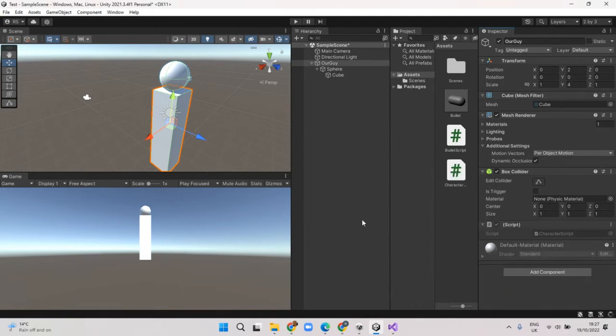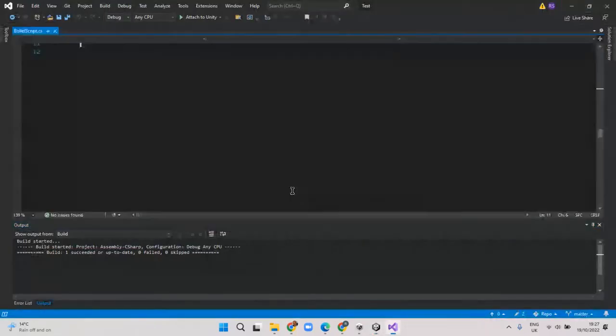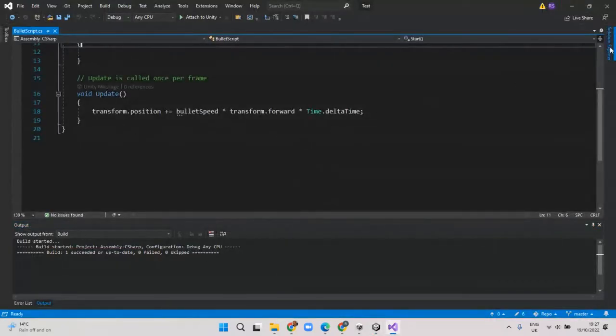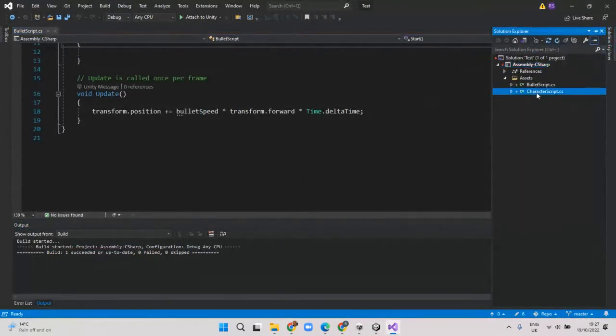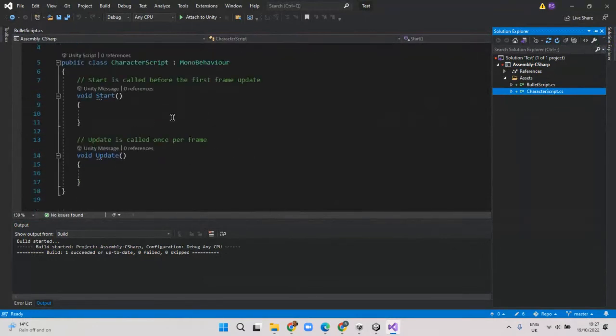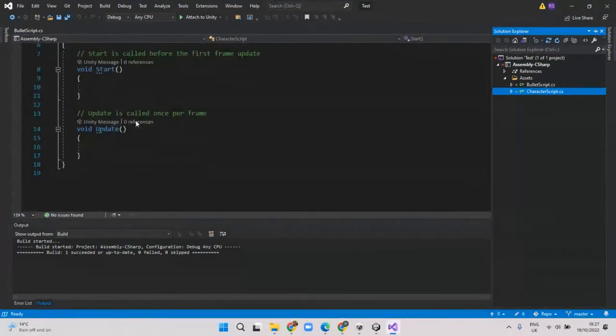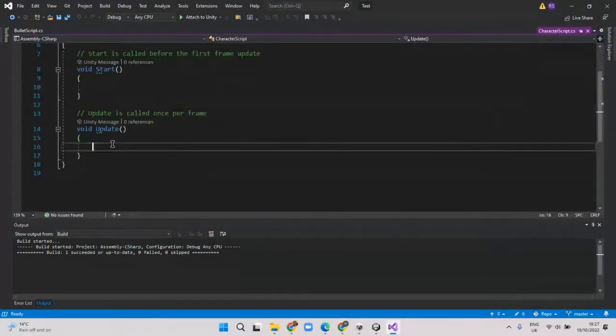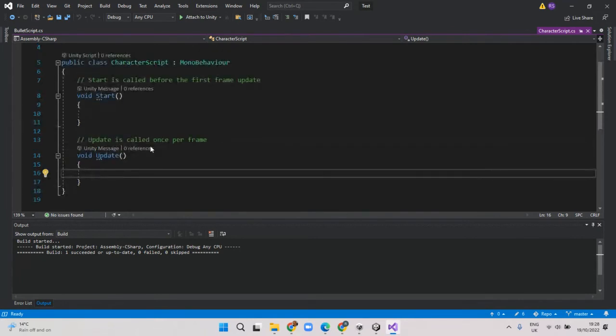Okay, create an add. So we create this character script, and when you do that, quite often it pops you straight back to Visual Studio. It should load in automatically. Okay, so this is our character script here. And this is great. I could make this guy move if I wanted to, and we might do that a little later just to see things happen. But for the time being, let's just see if we can instantiate a bullet.